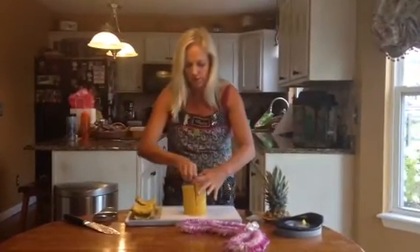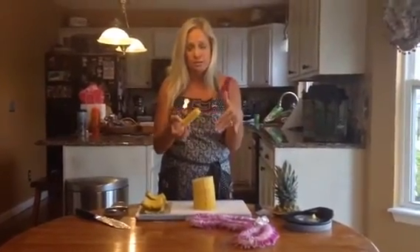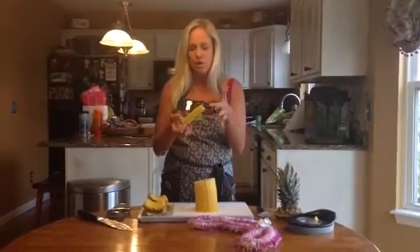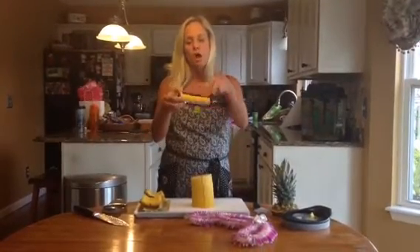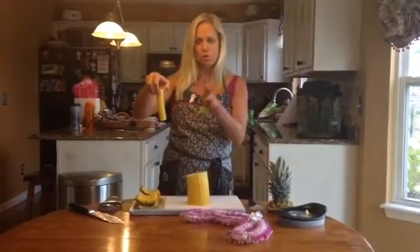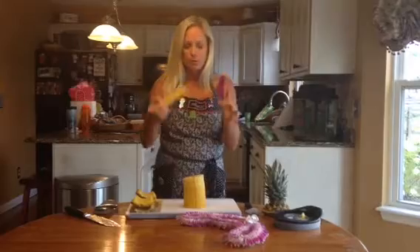The center here — the core — is really fibrous and tough. Some people do slice it real thin and eat it. You could put it into a smoothie if you've got a really strong blender like a Vitamix. But what I love to do is take this, stick it in a Ziploc bag, and put it in my freezer. I usually have a lot of these in my freezer. I'll pull that out and pop it into my Tervis tumbler or a water bottle — it'll keep it cold and flavor it with a little pineapple flavoring. Also good if you've got teething babies — let them chomp on that when it's frozen.